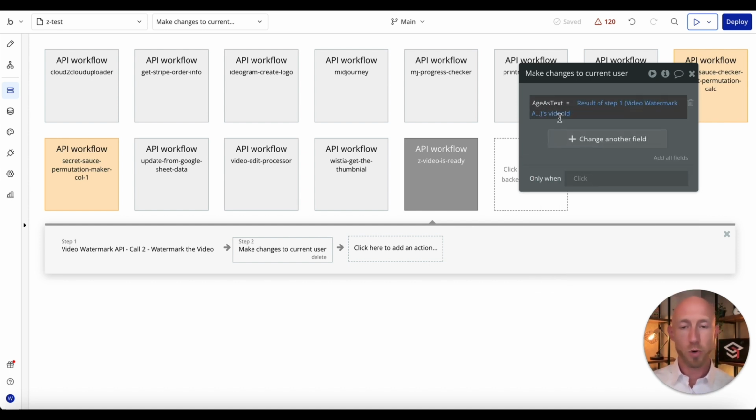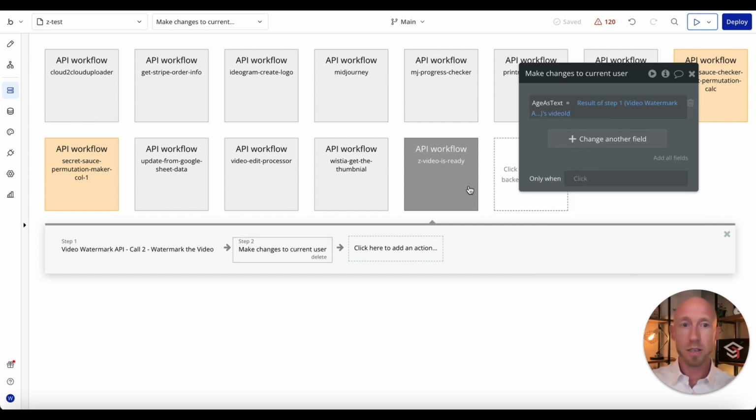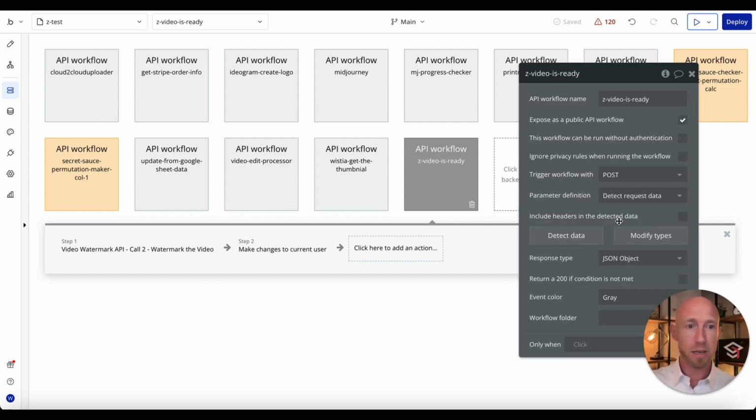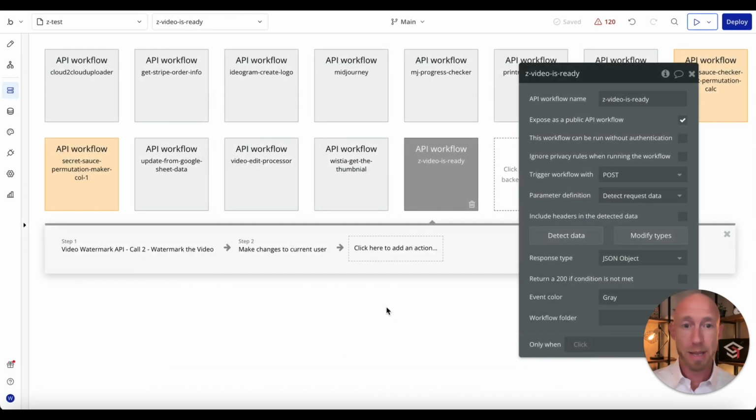So you'd want to store that somewhere in your database so that when this is hit, you say you have multiple things coming back and we're like, which video is it that's done? Then once it's done, you take the video ID that came back through here, if we look at modified types here, this one here, you look that up in your database out of all your video IDs of things that you've sent off. So you want to create a data type that stores each video request with this video ID. I'm not getting into the full nuts and bolts of how to structure your database. That's its own topic in and of itself. If you have the structured database, I'm giving you the how-to for using these API workflows.